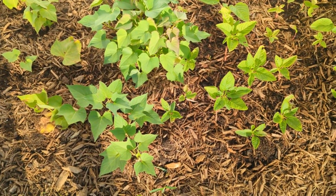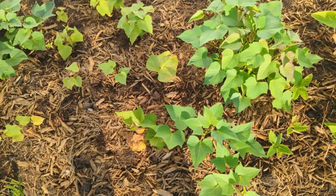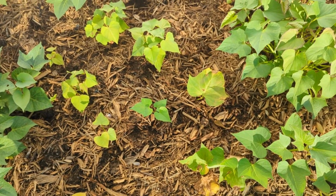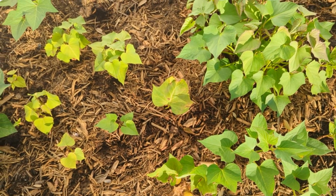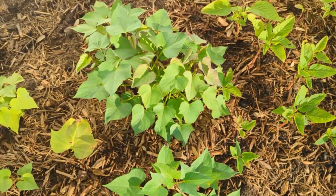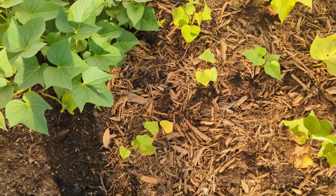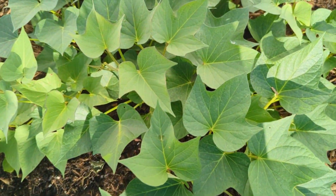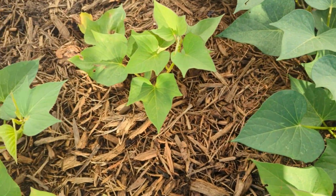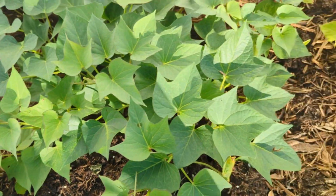And as you can see here, all my sweet potatoes, these are all the transplants that I did. They all wilted. So whenever you guys do transplants, don't be upset or surprised if you see them all wilt and look like they're dying. They all looked like they were dying days after I transplanted it, but I came back and I watered every day, and you can see how beautiful. Look at this, guys. They're absolutely beautiful. They're doing extremely well. So these are all gonna give me a ton of potatoes.